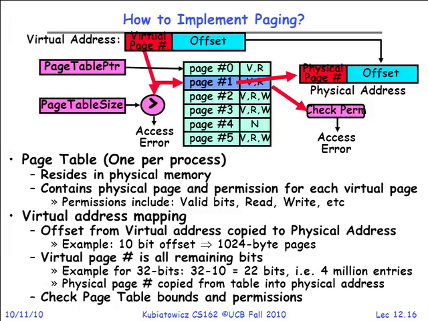So I just want to make something completely clear. There was a good question in the break. These physical page numbers that I've got here don't have to be contiguous in DRAM at all. They could be widely varying. What we get is a contiguous address space as far as virtual memory is concerned, which could be paged all over the place. Okay? Is everybody with me on that? These page IDs don't actually have to be consecutive at all. That's kind of the power of paging.